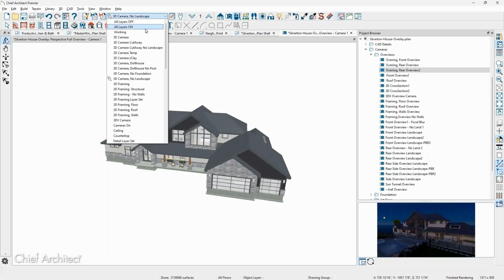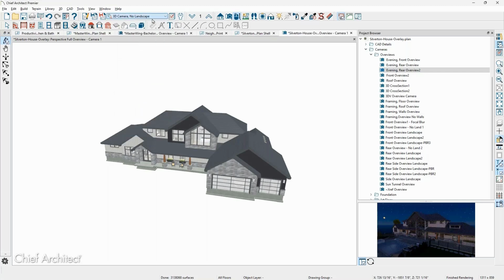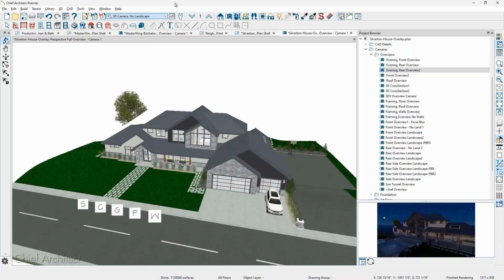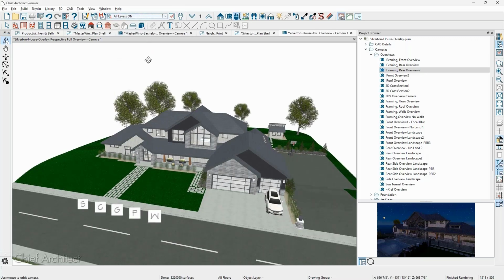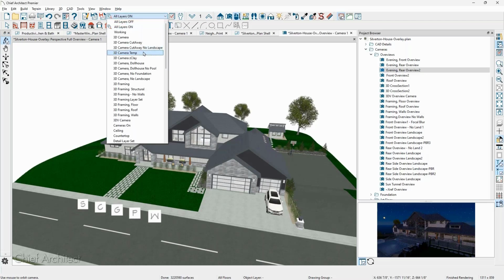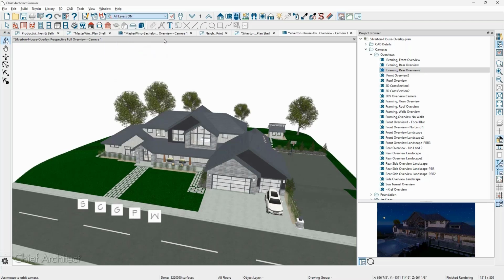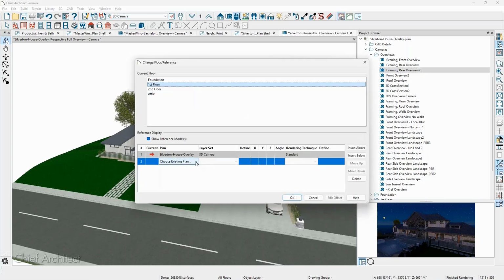And let's switch on the landscape so that makes it a little easier, a little more realistic. There we go. So using reference display with this 3D, yes, it works in the same way. You know how that works then, Olu? Yes, I know how that works.